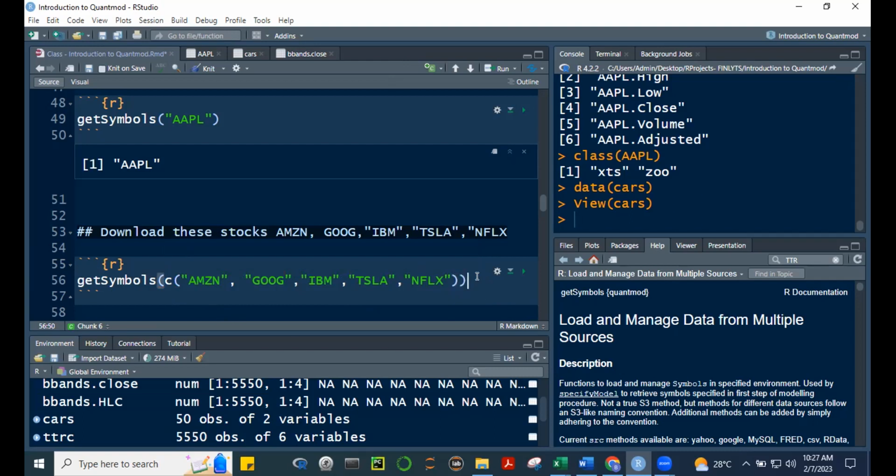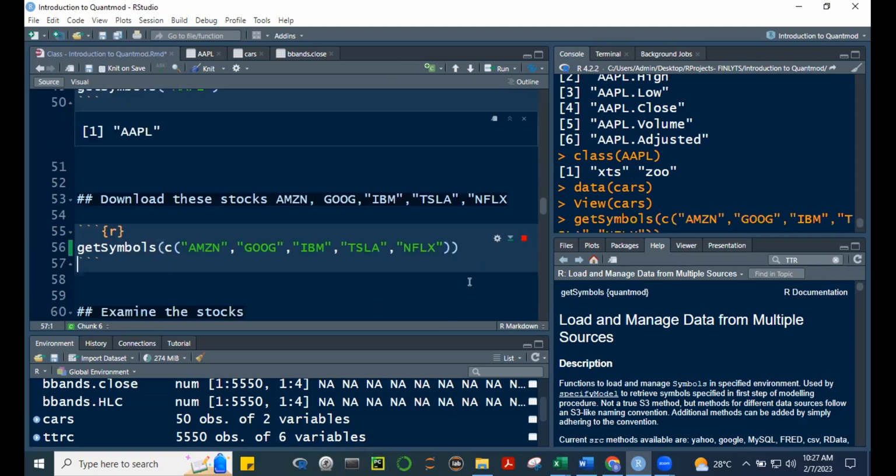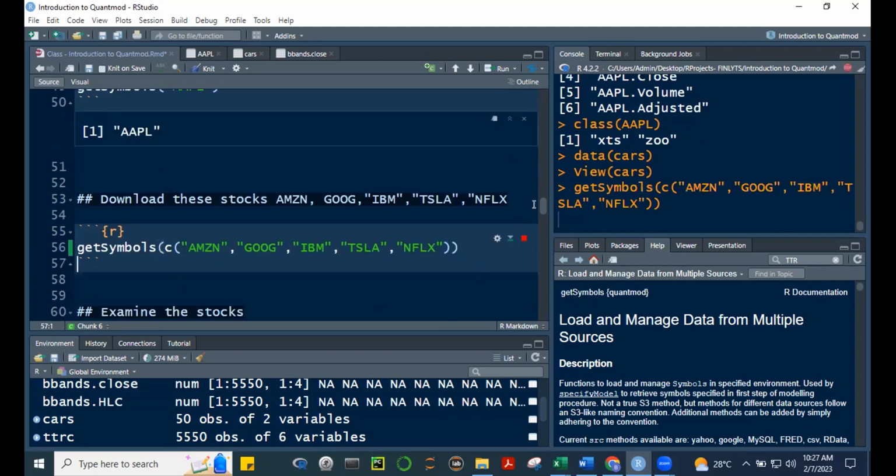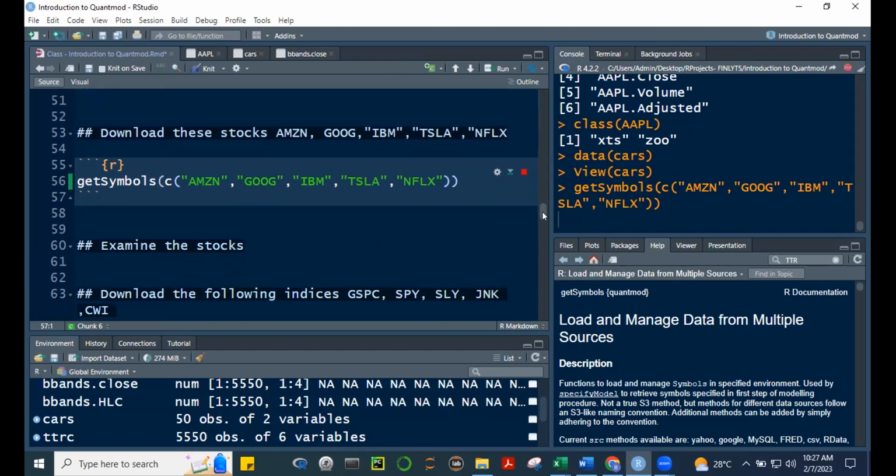All right, so you can use get symbols, no? And then you can identify not only one stock, but several stocks. So let's run this. So let's wait for R to access the data from Yahoo Finance.